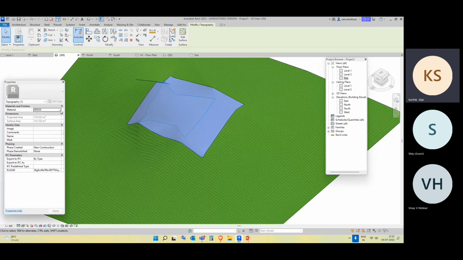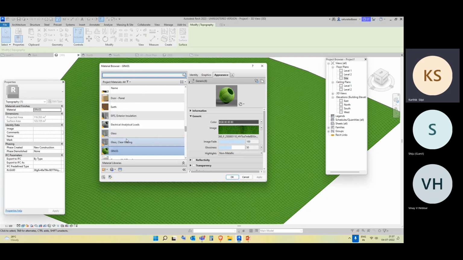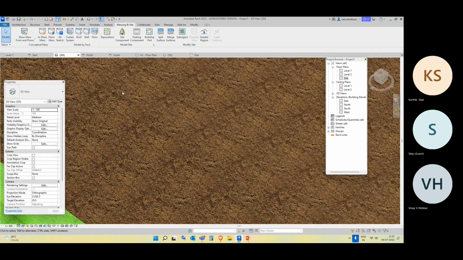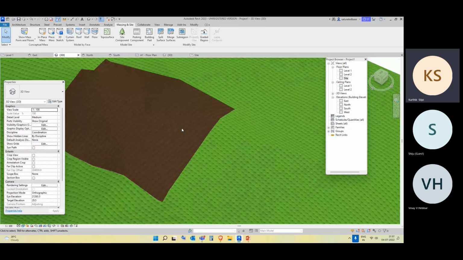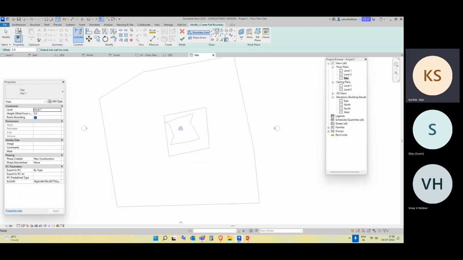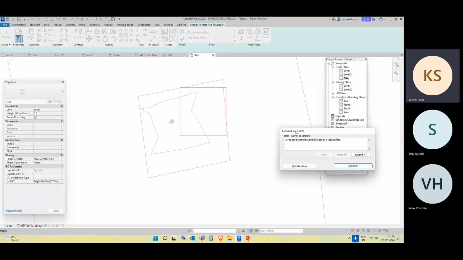Here, let's say I want to make it as earth material, because anyway I am going to clear this area. So you can see it's going to look like earth. So in this area, I can just build my project. For that, I can just go for building pad. Which means if the height is more than 0, it's going to evacuate that area.